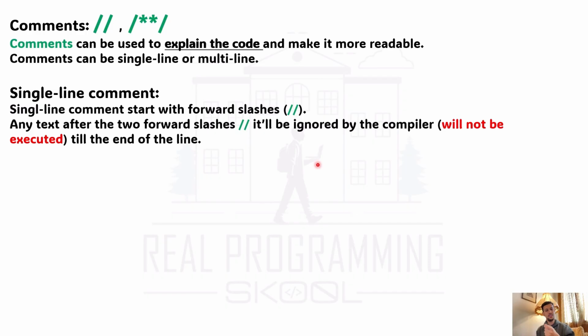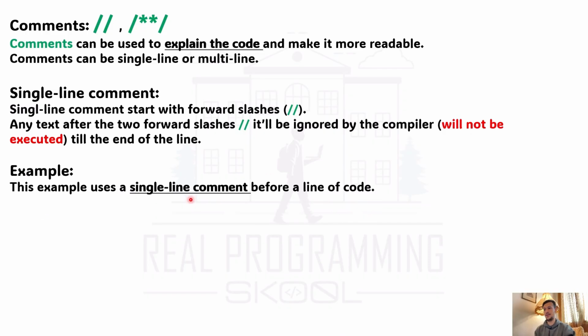And we also use this if you want to disable a certain piece of code. For example, the compiler could run this code, but I don't want the compiler to execute this line from my whole program. So I can use forward slashes before this line to disable that specific code and not let the compiler execute it in our program. We will practice on it and code together.